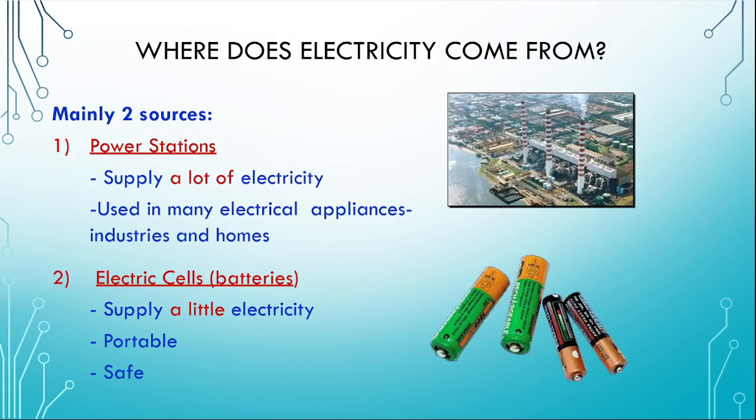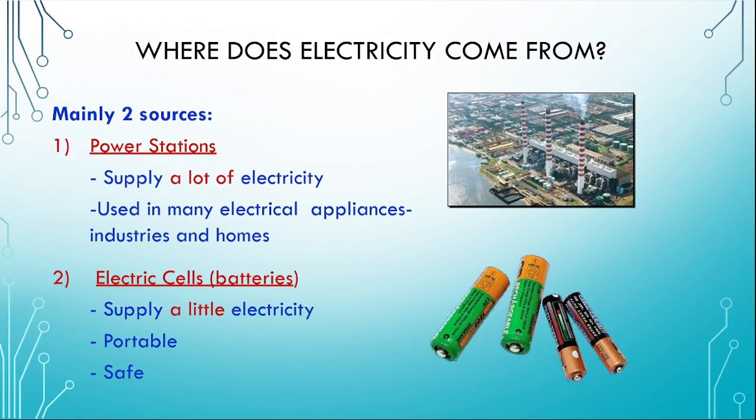Electricity can also be stored in small quantities using electric cells or batteries in our homes, as you are very well familiar with. You do not use electricity from a power station to run your remote. Rather, you would use an electric cell or a battery to run the remote. So it supplies a little bit of electricity. It is portable. You can carry it from place to place.